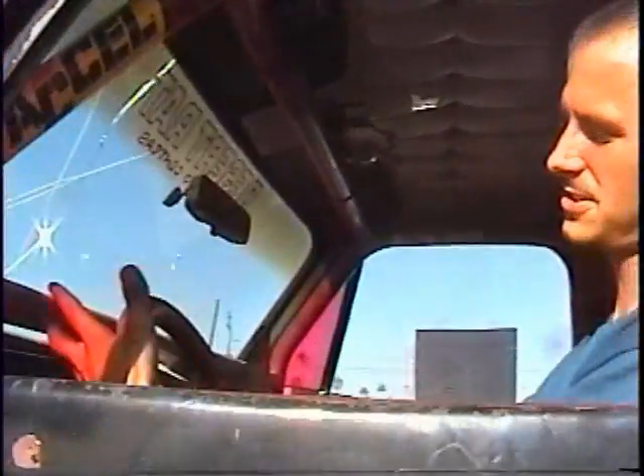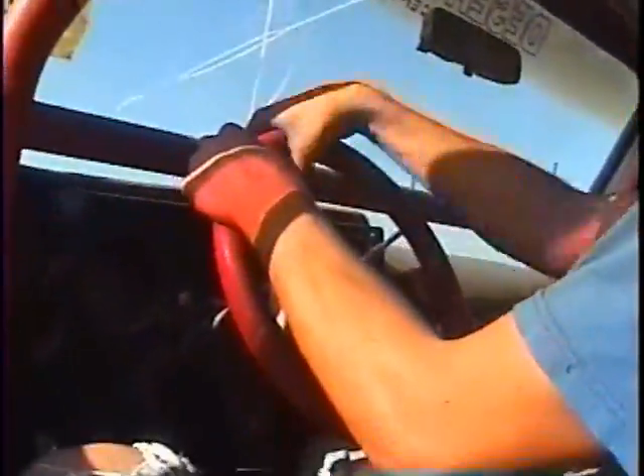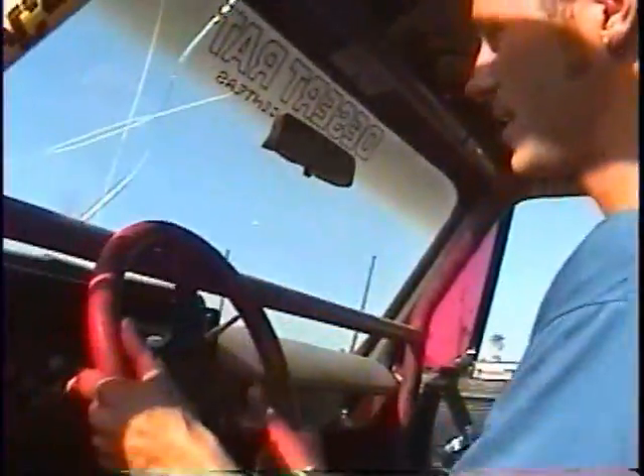Now the steering in this thing is great. You've got this little steering wheel and your hands are close together. Let me open the door for you so you can see. Your hands are close together, so you can turn it either way. Oh, I forgot to put the keys in — it's locked.